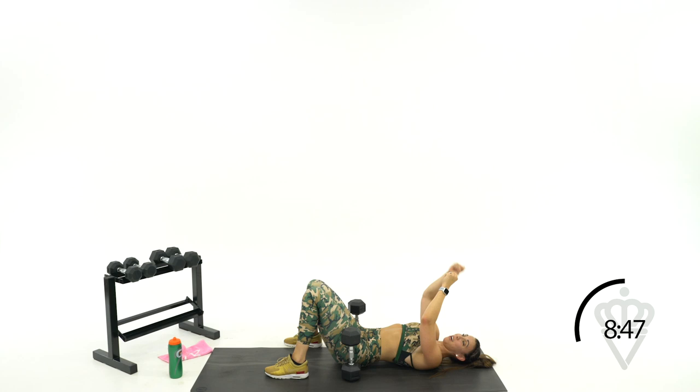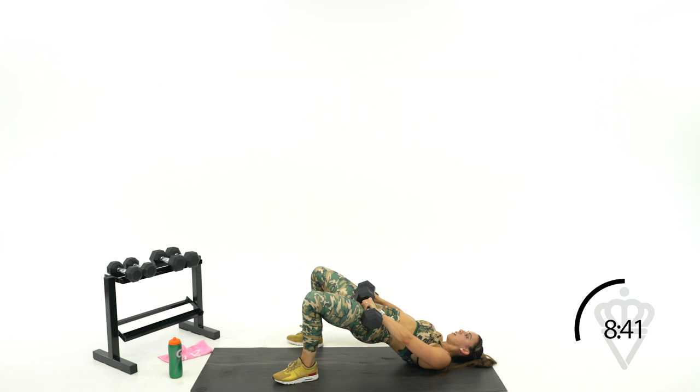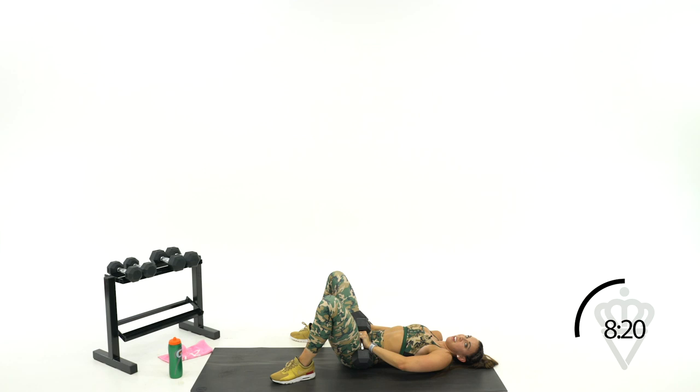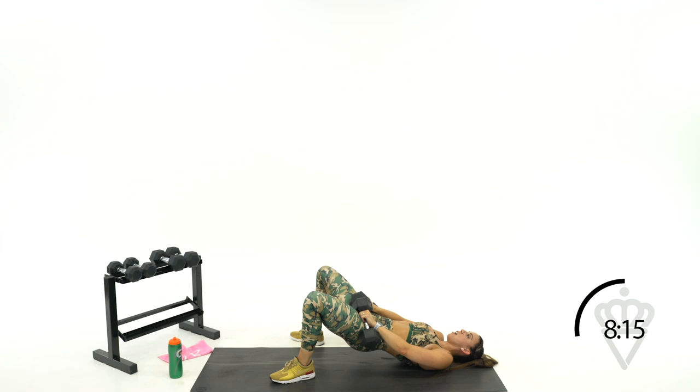Here we go, two, one, two pulses. Come up, squeeze, squeeze, go down. And this is the activation part of your glutes. You really feel like you're squeezing them together, like you're trying to hold on to a $100 bill or crack a walnut. Something that gets them squeezing together. There you go. 5 seconds, come on. Two, one, rest. You can probably guess what's next.